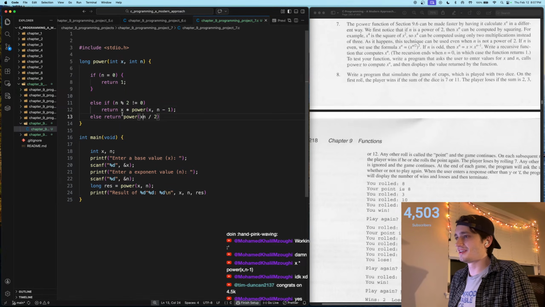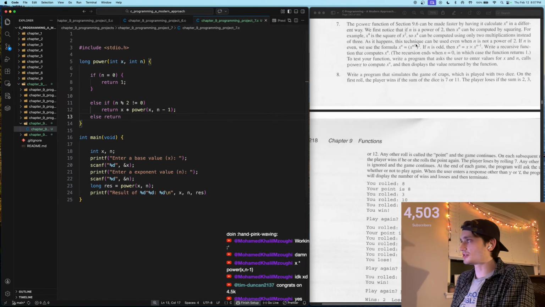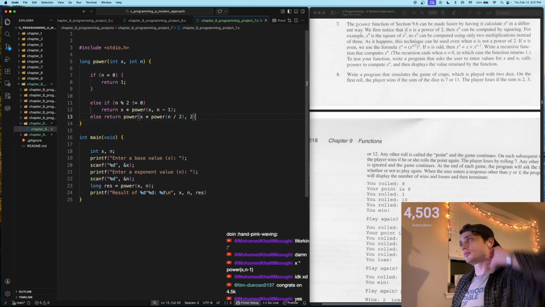Okay, hold on. So let's just try to figure out the inner function here. So x to the power of n divided by 2. Now all of this needs to be to a power of 2. So do I just multiply this by this value again? Can I just do this here? Or do I need to call power 2?